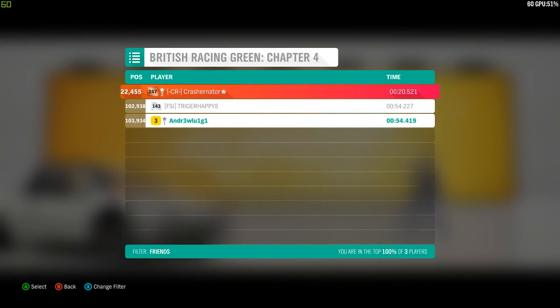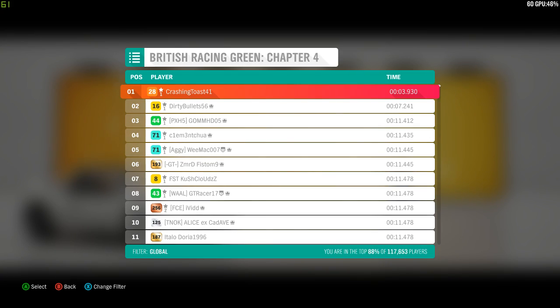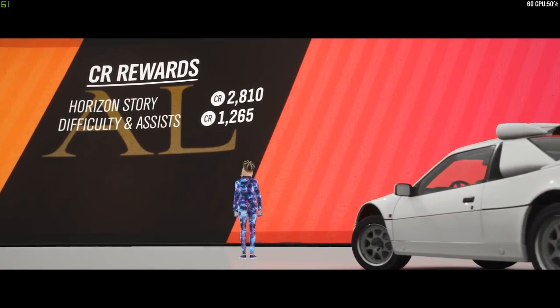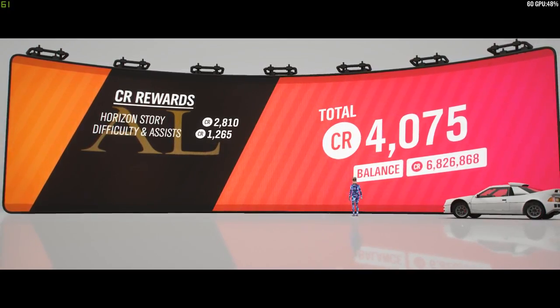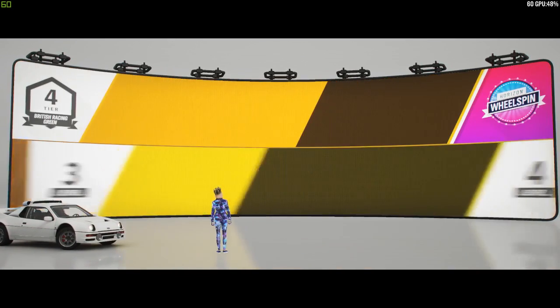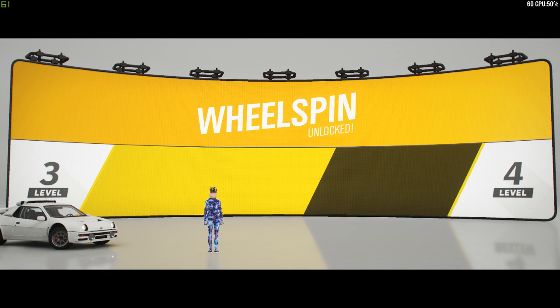Jesus. What? 3.9 seconds. How? If you look, that is a big loop, that whole track. You start out on the pavement and you loop back around to the pavement. I mean, if you just follow the pavement backwards, you could probably get there pretty quickly. It would take like 4 seconds to do the 180. Put it in reverse. Not that far of a distance. It's like a couple hundred yards.